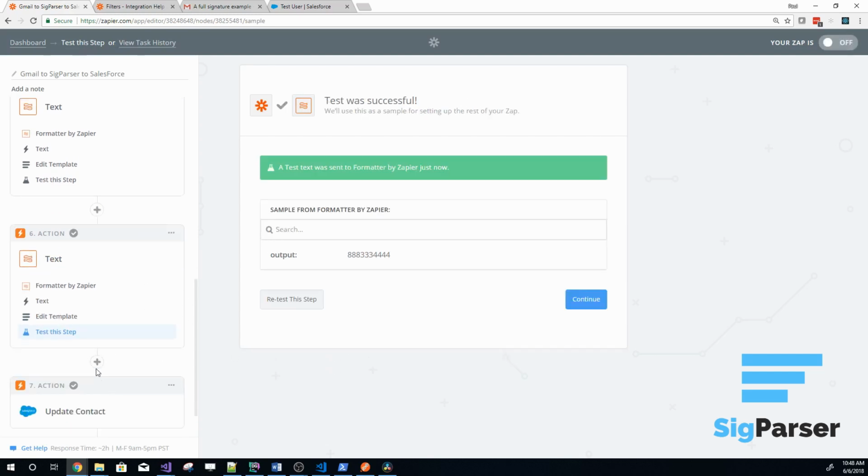So what we can do here is do that for every one of the fields that we want to ensure that we never overwrite with a null value. Title is a good example. These phone numbers, addresses.